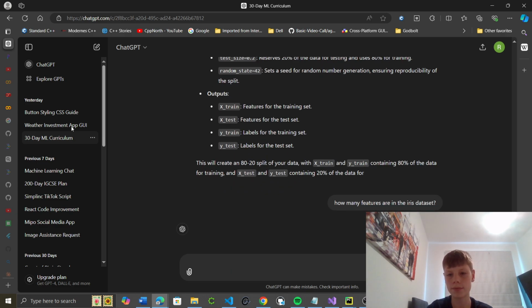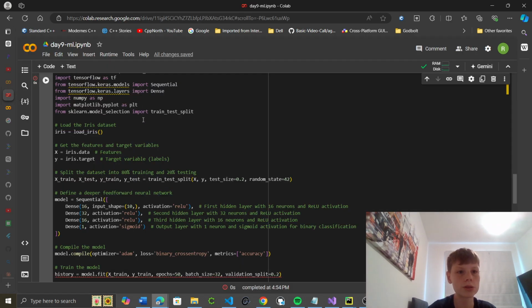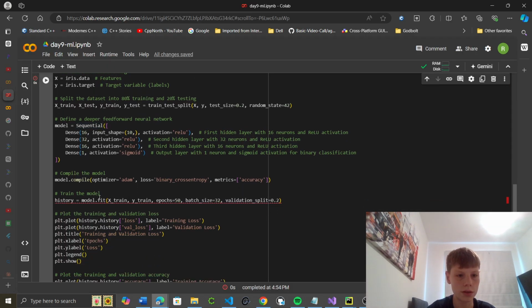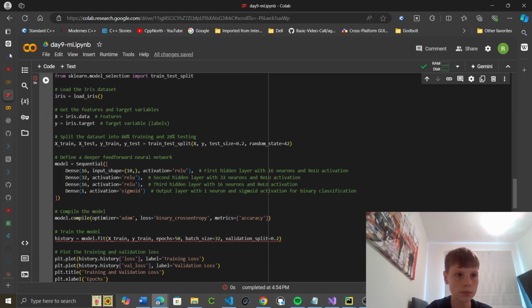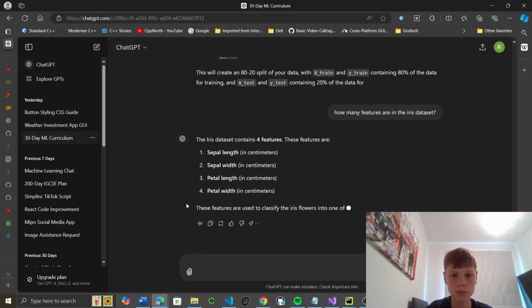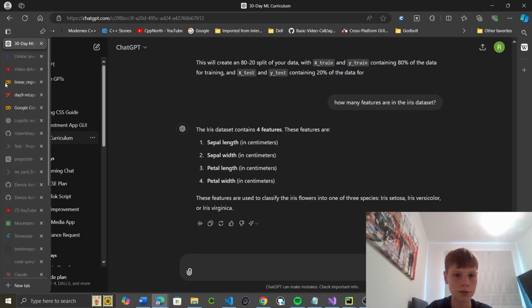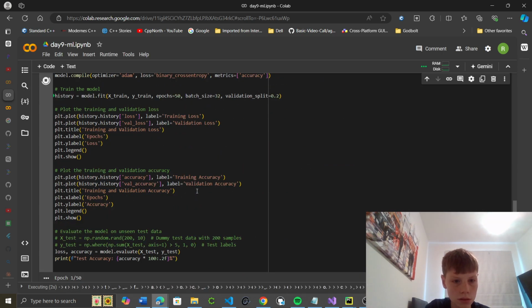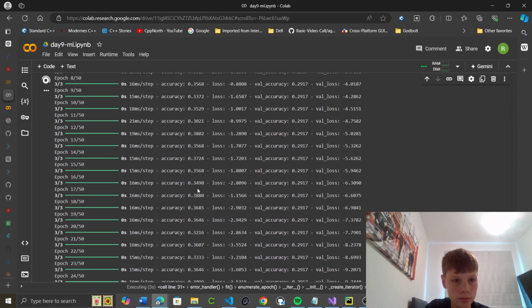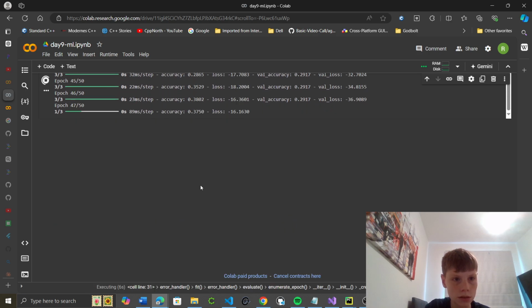I just want to also check that I don't have the... Okay, 4 features. Oh, okay, it's just textual based. So we have 4 features, and we're going to go like this. Seems like it's running.